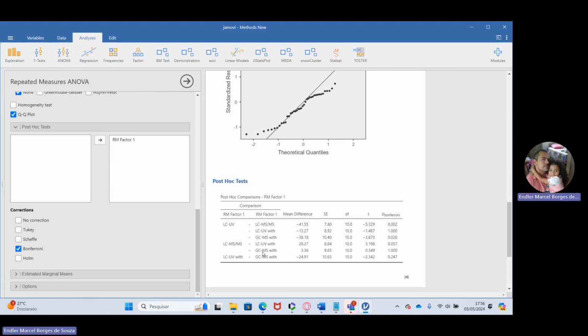And it was also equivalent to gas chromatography coupled to mass spectrometry. Here we have the comparisons, and you can see, for example, that liquid chromatography with ultraviolet detection provides results different from liquid chromatography coupled to mass spectrometry.